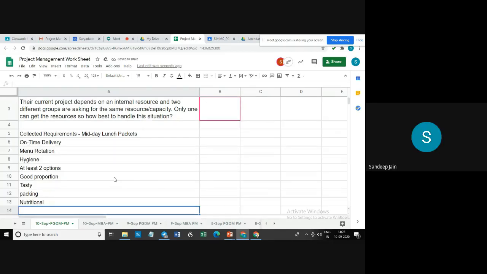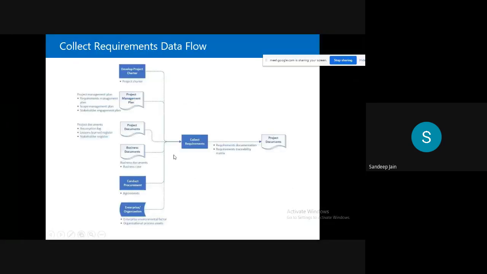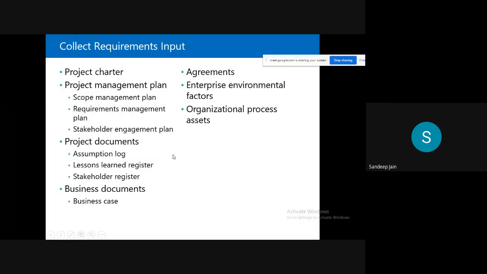Okay, so we got good enough points. So these are the requirements. Obviously, in a real life situation, it won't be just a keyword. You will write a couple of sentences on each, and this document can be 50 pages as well. When you're writing a business requirement, now this is a kind of personal requirement, but if it's a business requirement, things are going to be quite complex.